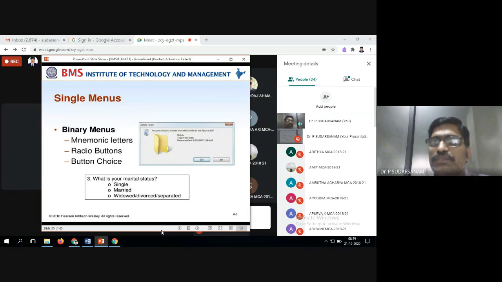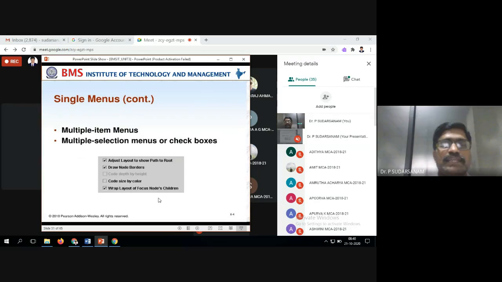They will be taking some of the data into the database for the employer. So what is your marital status: single, married, widowed, divorced, or separated? These are some of the options when they want to take it. This is how they make single menus to do the particular task.